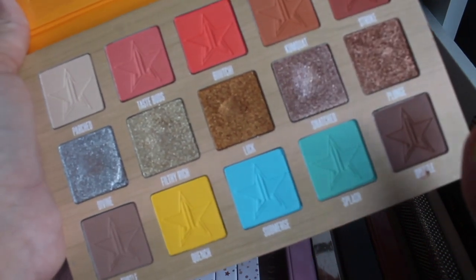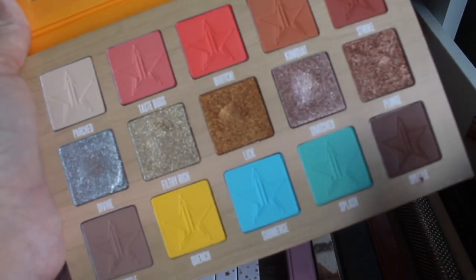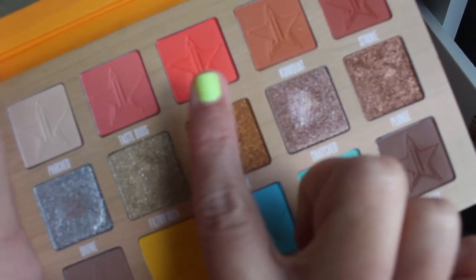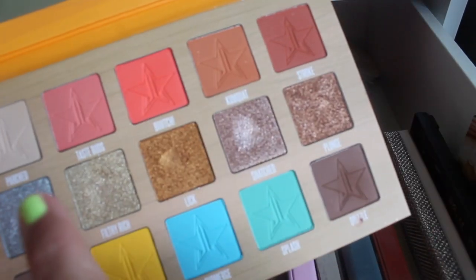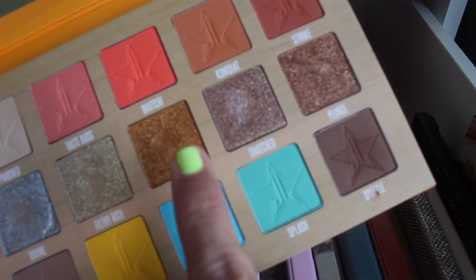So for the last look, I was inspired by the shirt that I was wearing, and also trying to push myself, like, Brittany, use this as a summer palette. So I did these colors. I did this. I even deepened it with this. I did this in the inner corner. I wanted to go here for the topper, but I went here instead, and I loved it. Glad I made that decision.